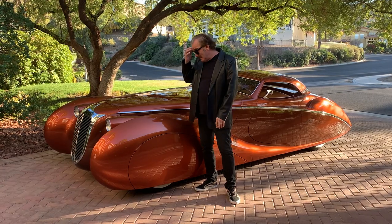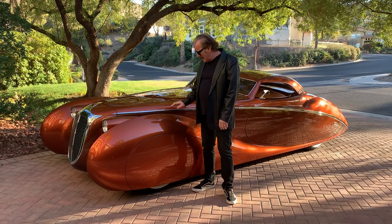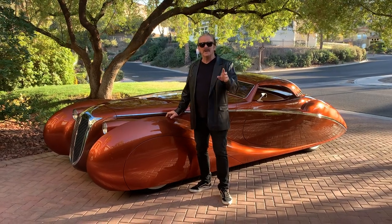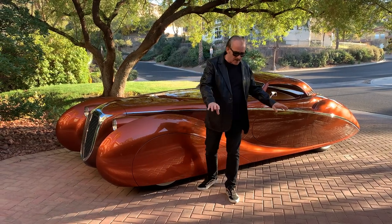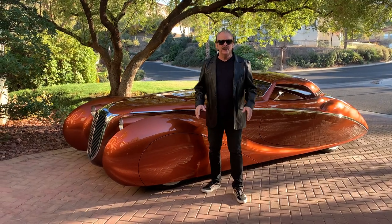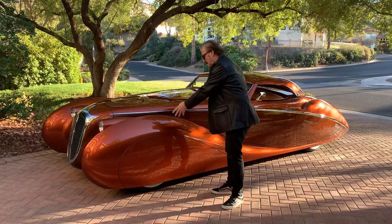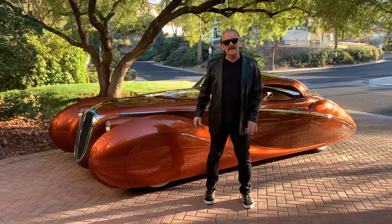The car was well thought out. It was inspired, like I said before, by the 165 Delahaye. Eric Brockmeyer did the artwork for me — Eric and I go back and forth 20 or 30 times on projects. He's a killer artist, a graduate of the Burbank School of Design. With a car like this, you just can't say, "Okay, we've got frame rails, four wheels and tires, a rolling chassis — let's build the body." It's not that easy. You have to have a rendering done, then have that rendering blown up to scale in sections. I could take this fender off and hold it up to that rendering and it would match perfectly. That's how we built this car.